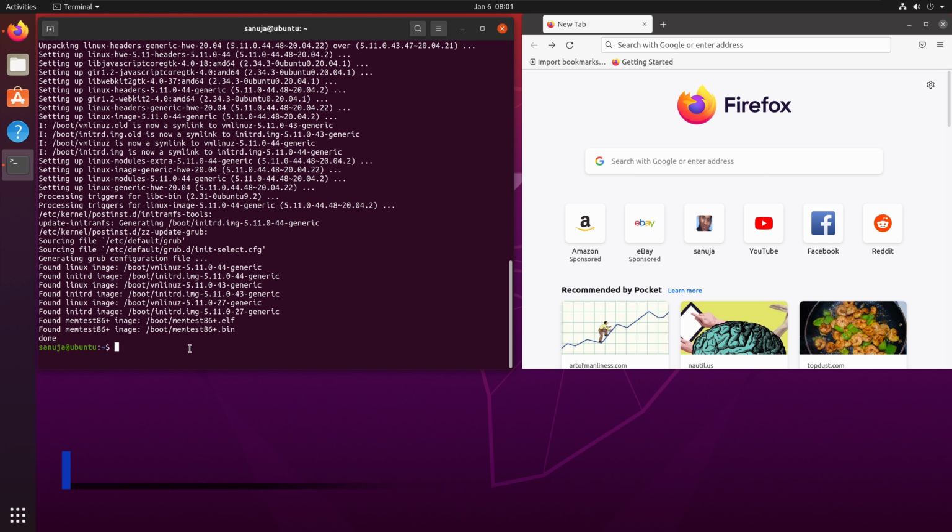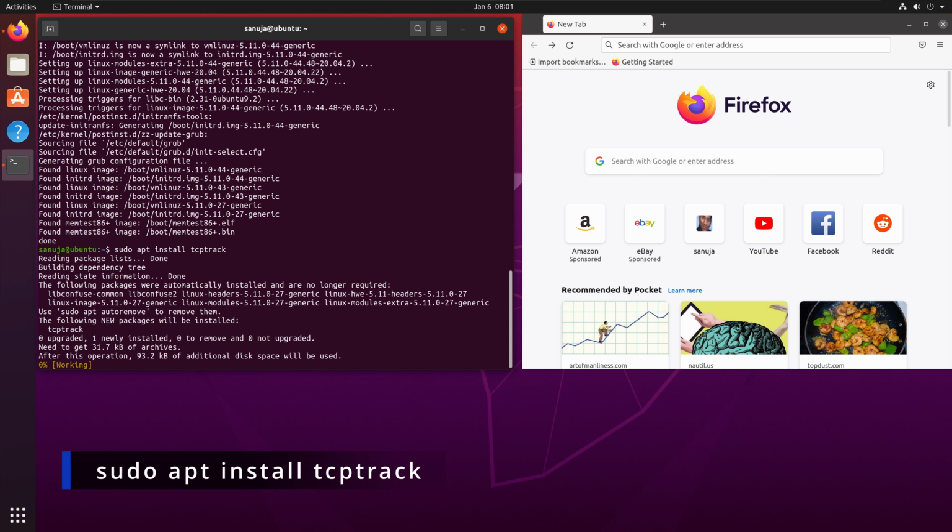So first, to install tcptrack, we're gonna go sudo apt install tcptrack. Then it will install tcptrack for you.